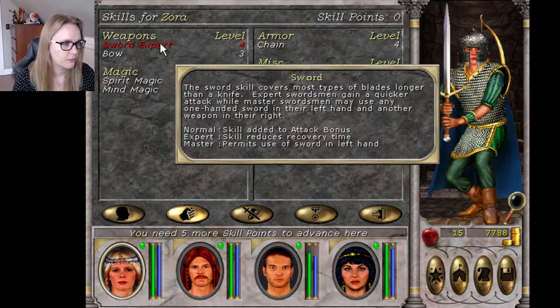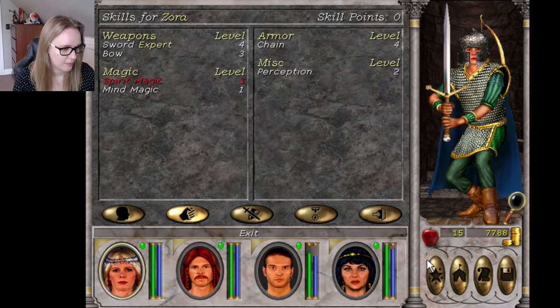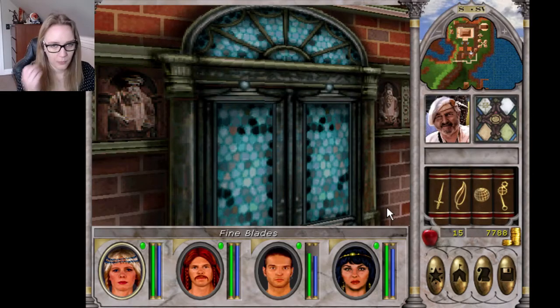What does sword... Does sword get me? Expert skill reduces recovery time. That doesn't really help me. When I get to master, though, I can use my sword in my left hand. I think that's at 7, and I think I need the paladin promotion to get that.